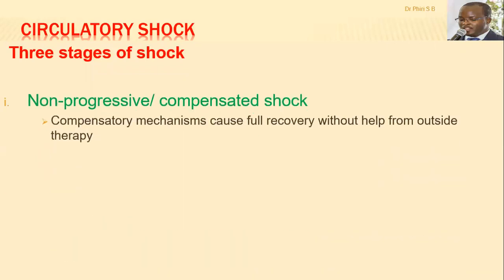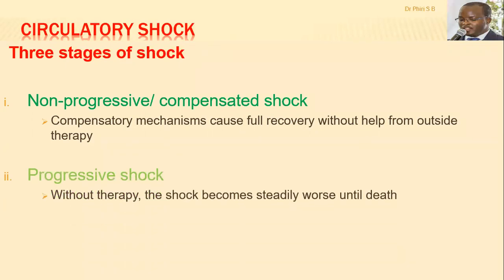So there are 3 stages of shock. There is non-progressive or compensated shock. The compensatory mechanism causes full recovery without help from outside therapy. So even without intervention here, the person is going to recover, because this is non-progressive. Those regulatory mechanisms that are regulating blood pressure are enough to restore the blood pressure within the normal ranges. So you're not going to have shock.